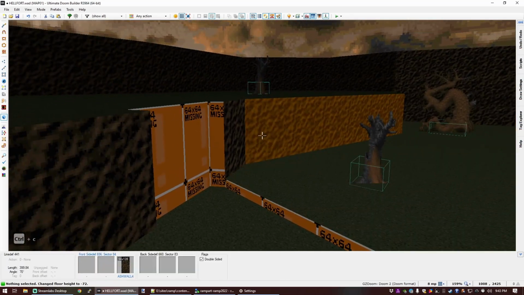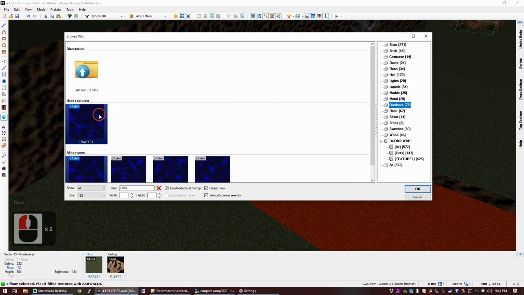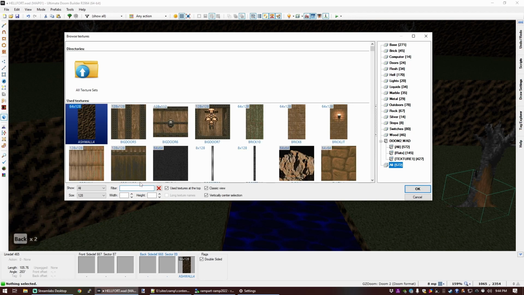So now I'm just going to use Ashwall all over the place. Here's a flat where we can put some F water. Here's where I was going to say we can put a waterfall, but here's the interesting thing, we can't. And that's because there isn't a waterfall texture in default Doom 2. You have to go into the TNT and Plutonia mods to do that. So I'm going to change my plan here for the time being.